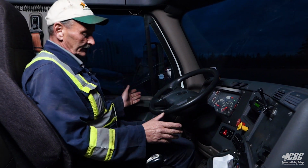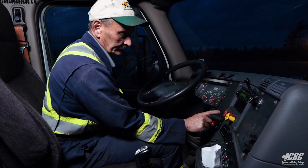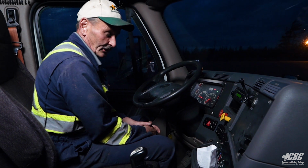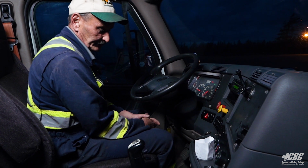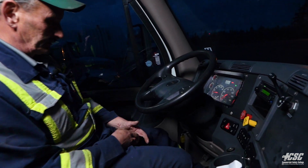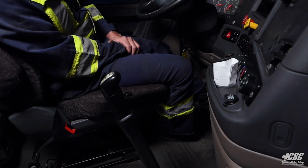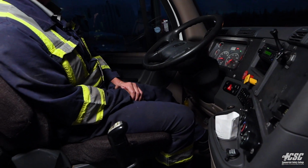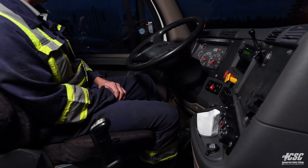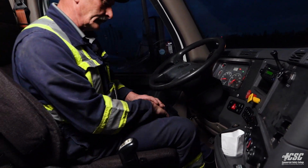Okay, as we enter back into the cab, now we're going to perform a brake check. Our tractor brakes are on. Our trailer brakes were released because we were back there checking our slack adjusters on our trailer. So this is a good opportunity for us to check our tractor parking brakes. I'm going to depress the clutch. We're going to go into second gear, and we're not going to give any fuel. We're just going to release the clutch very slowly. And we notice that our tractor parking brakes are holding.